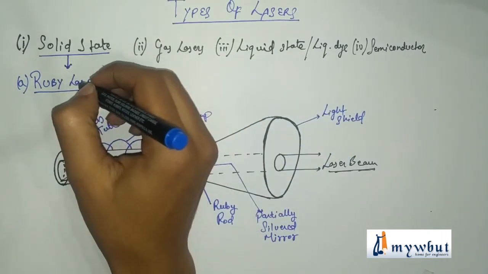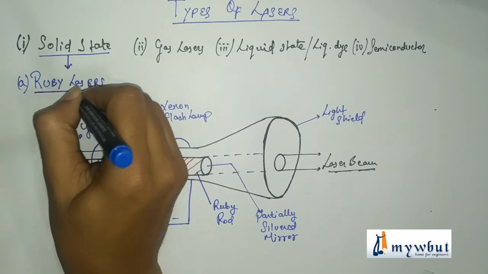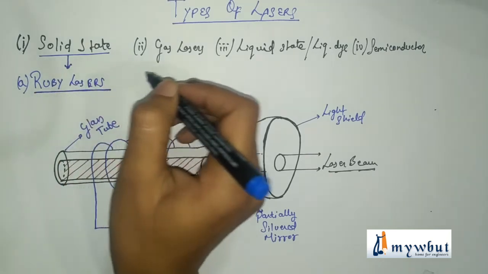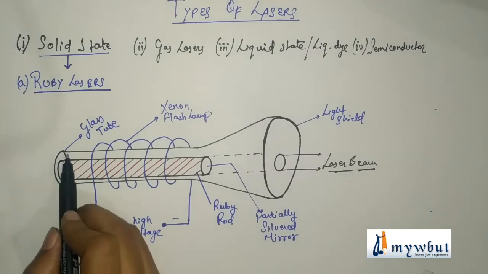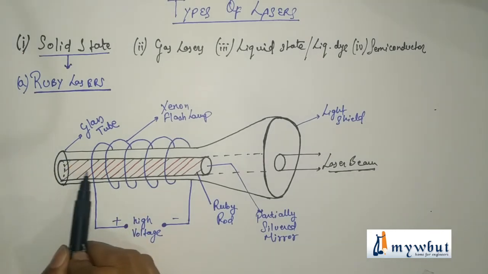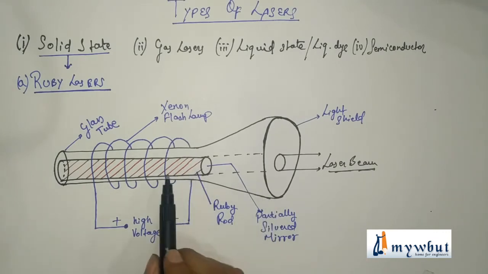Beginning with the solid state laser, we will study what is the ruby laser and the working of it. So this is how the ruby laser roughly looks. This is the glass tube outlines. Inside this, I have marked with red.